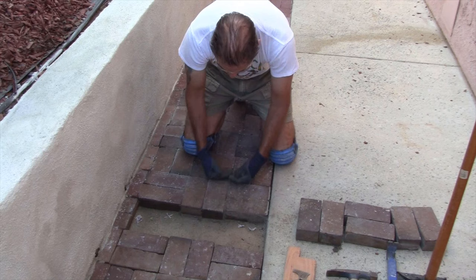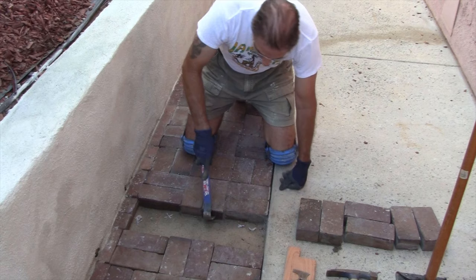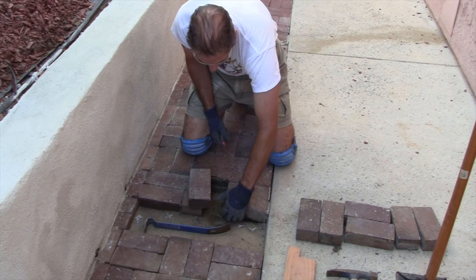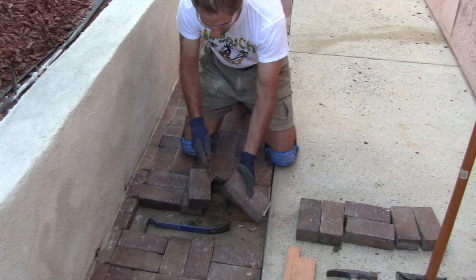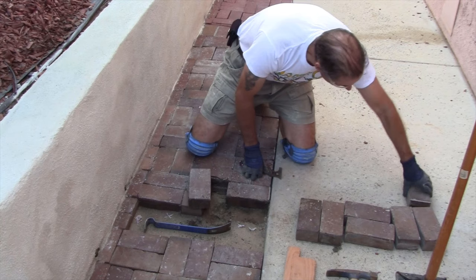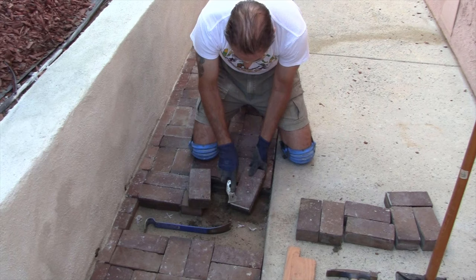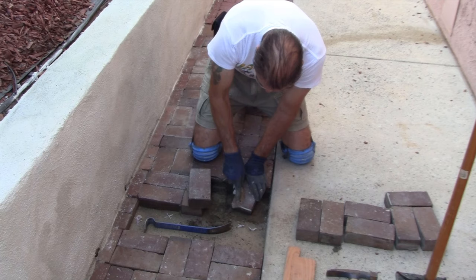We're just going to start here and build up some space so we have some room to work. I'll use the crowbar to start in there and lift up a brick. Once you've basically got one started, the rest are easy to come out. Then what I'm doing is taking the brick, cleaning off the sand, and putting it back into the job using the same format, keeping the same orientation. This is some sealant I had on there earlier — I'm going to try to take that off because I'm not going to use sealant now, just the Permasand.